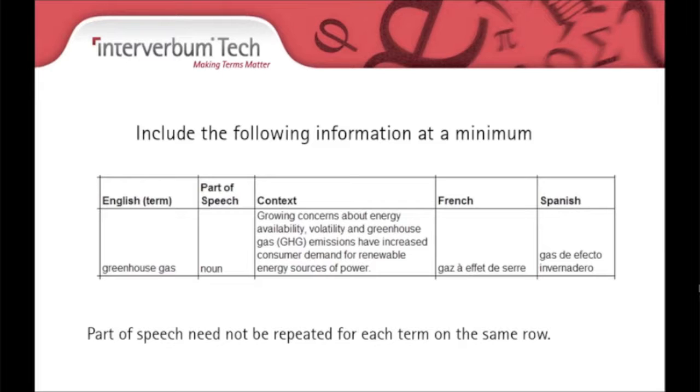It's usually not much work, and it's helpful in some cases. And if you should ever decide to import your glossary into a database, chances are you're going to need it. So do include the part of speech. The context sentence is a sentence that contains the term. Okay, it's not some abstract context of where the term is used or how it's used. It's an actual sentence that contains the term.